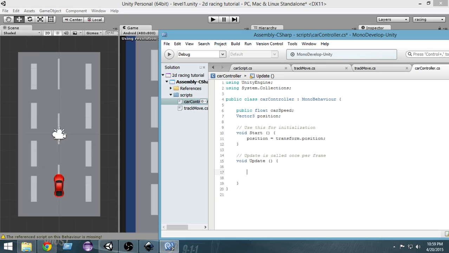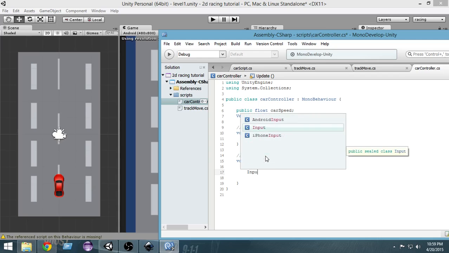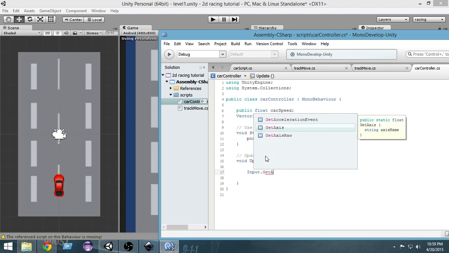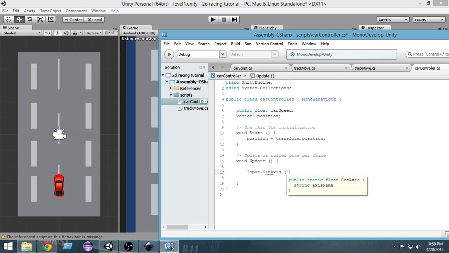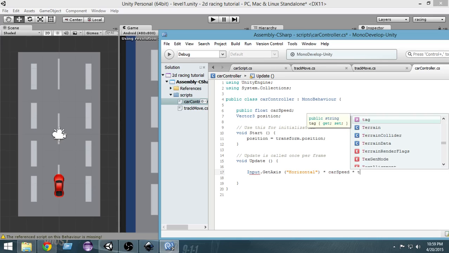We take inputs from the left and right arrow keys by using Input.GetAxis, and inside that we put Horizontal. We have to multiply it by the car speed, and finally multiply it by Time.deltaTime.